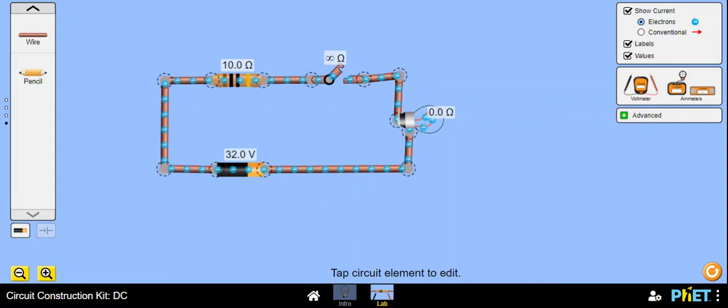Then you need a switch to open and close the circuit. I also have connected a resistor here so that we can use it and see how this works. So when I close the circuit now, you see the movement of the flow of electrons. That tells you that electricity is flowing. For the sake of this experiment, I've also set the internal resistances of the battery and the light bulb to 0 to make it very simple, so you understand the concept in a very simple way before we start building on it.